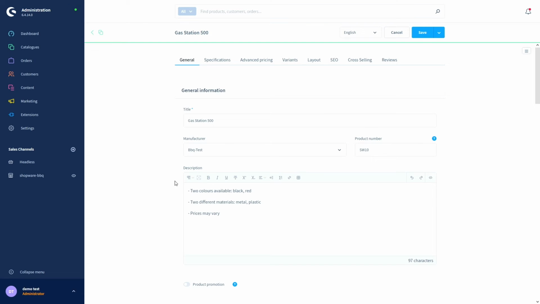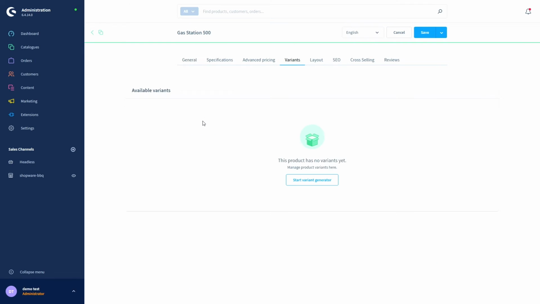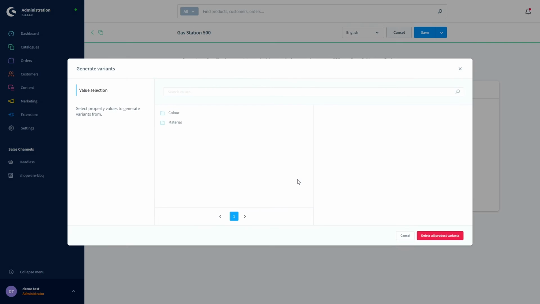But this is not everything, because we want the customer to be able to physically choose these different materials or colors. Now, at the moment, we only got the description, but we want this product to be a variant product. For this, go into the tab Variants. Here you can start the variant generator by clicking on this button here.